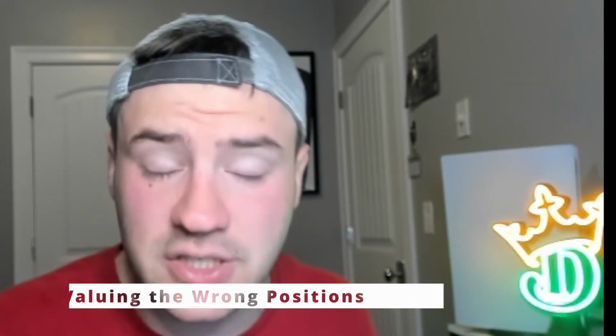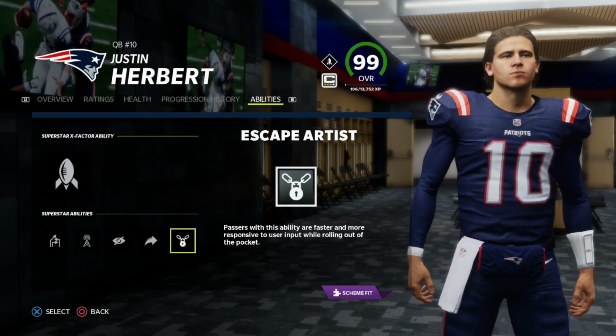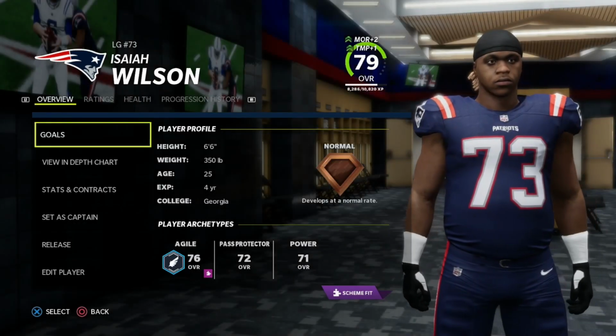The number 3 mistake I see in Madden franchise is valuing the wrong positions. You have 11 starters on offense, 11 starters on defense, and your kicker and punter. And not all those positions matter equally. I would much rather have an X Factor, gunslinger, escape artist quarterback than a star offensive guard.